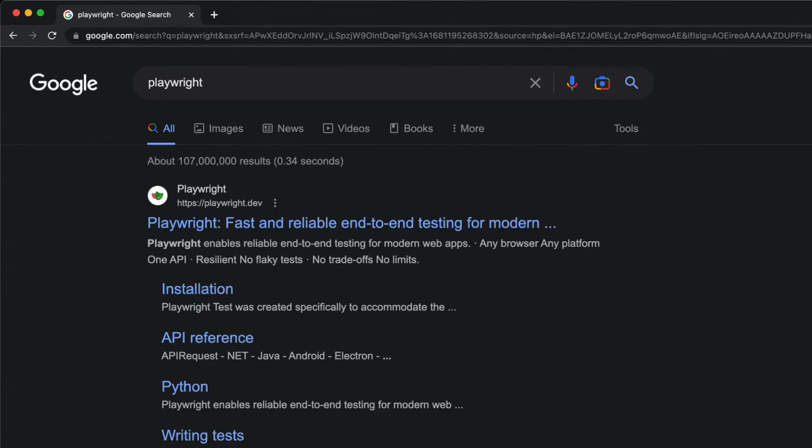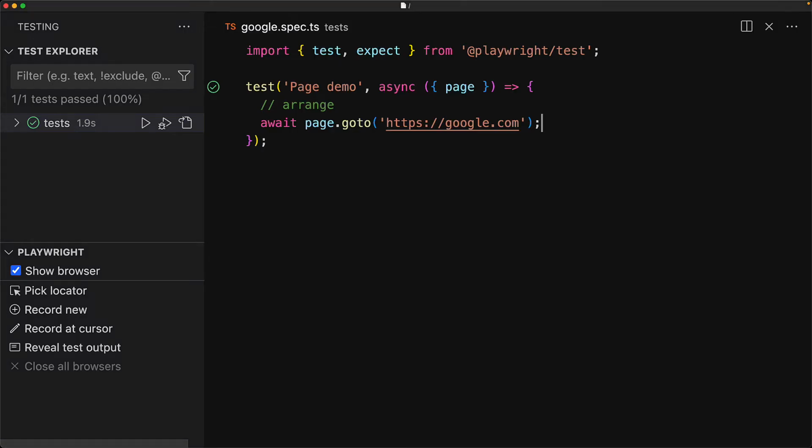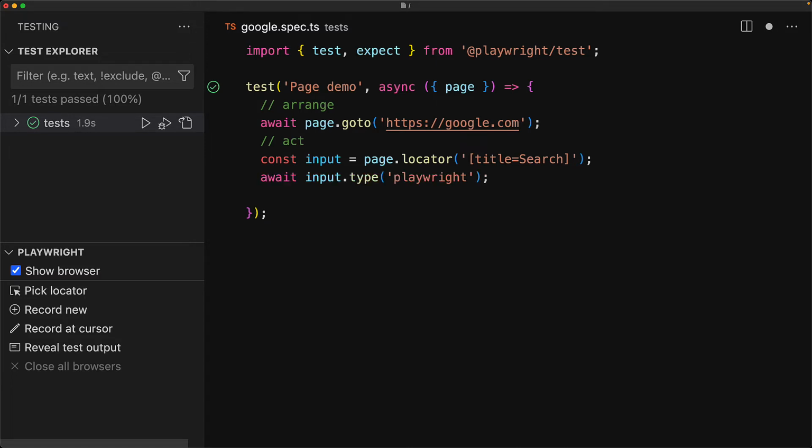This should take us to the results page, which should have the title Playwright-Google Search. The way we create a locator is by using the page.locator function, and at its simplest, it takes a CSS selector. So here we are simply selecting anything that has the title attribute of search. The locator provides various methods that can be used to interact with the element. For example, we can type in some keystrokes by using the type method, and to send special keystrokes, we can use the press method. For example, here we are pressing the enter key.